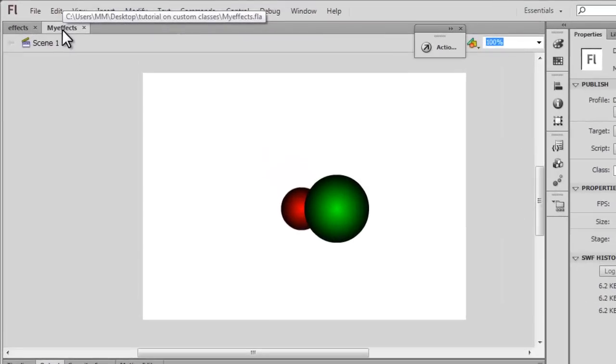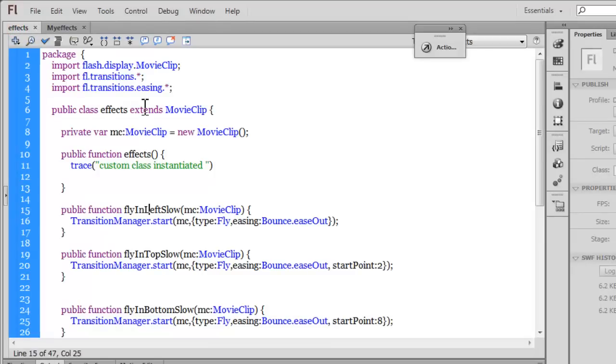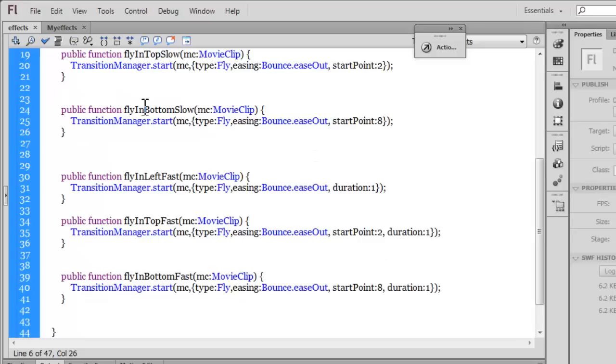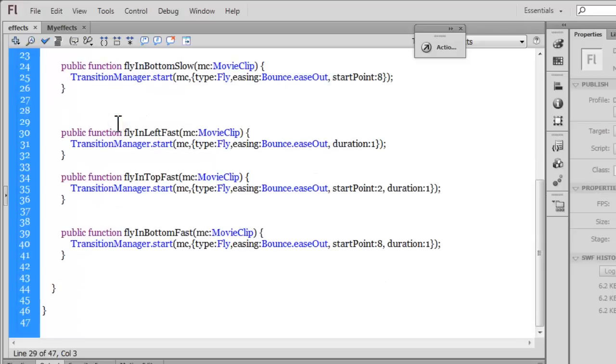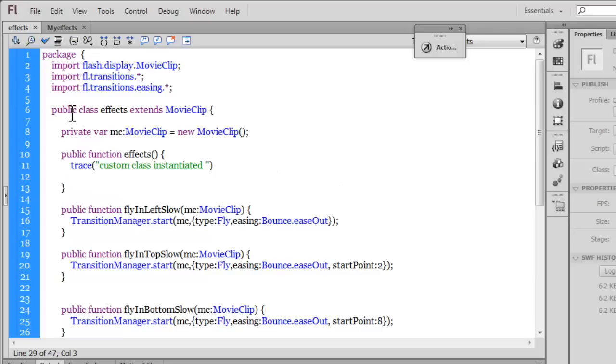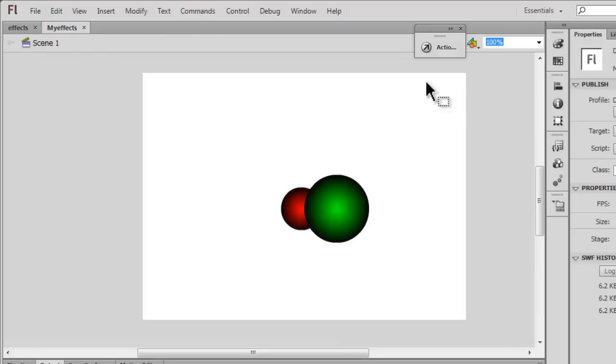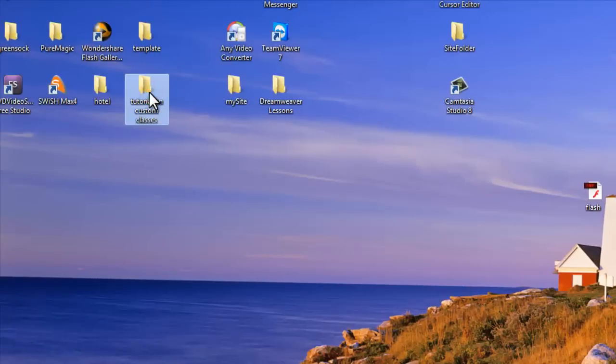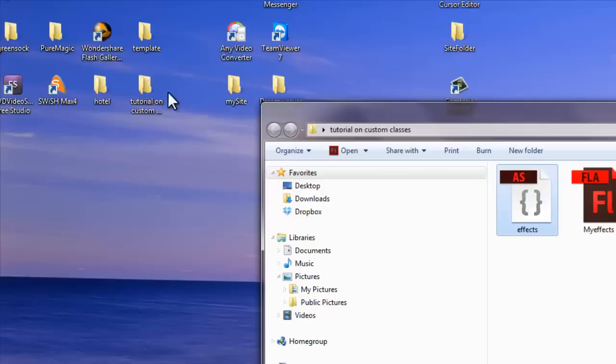We have open in front of us in Flash Professional CS6 a file by the name myeffects. So that's myeffects.fla, and sitting next to it is a custom created class that I'd written some time ago. Right? This is not a FLA file, people. This file called effects is a custom class, as you can see out here, public class effects. Right? And this is the FLA file, and they are linked to each other. I'll tell you how. Let me minimize. See, this is the folder which actually is hosting both the files. Let me open it up for you.